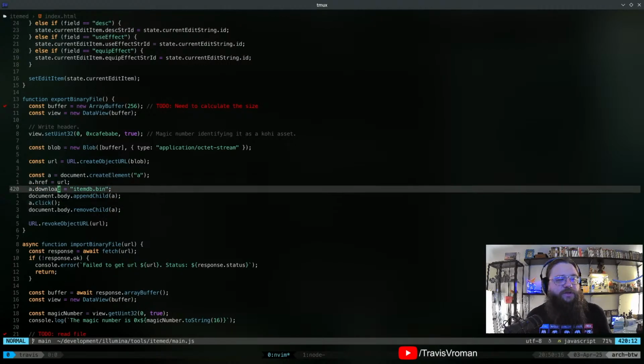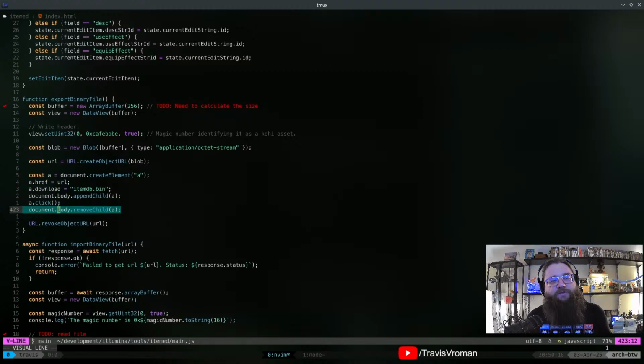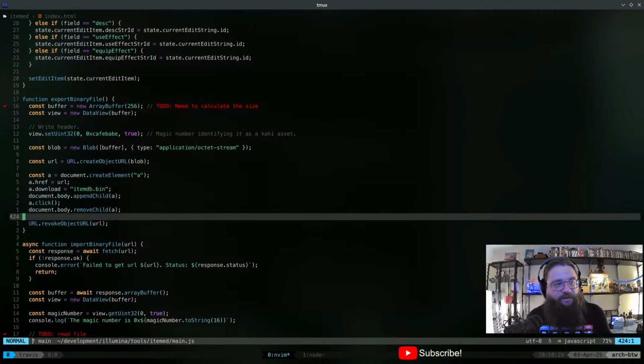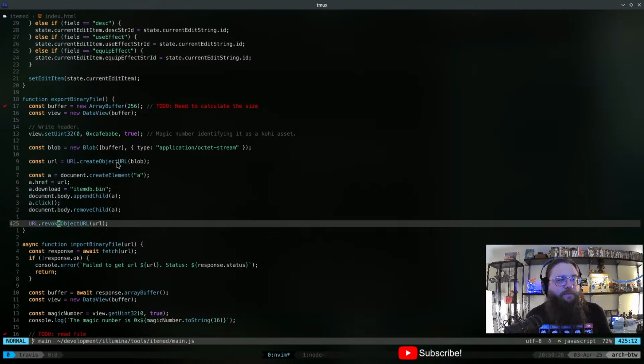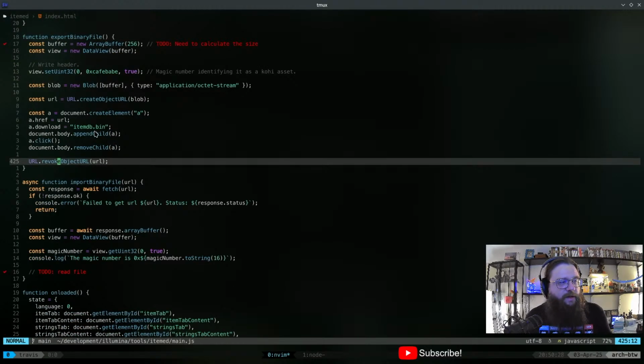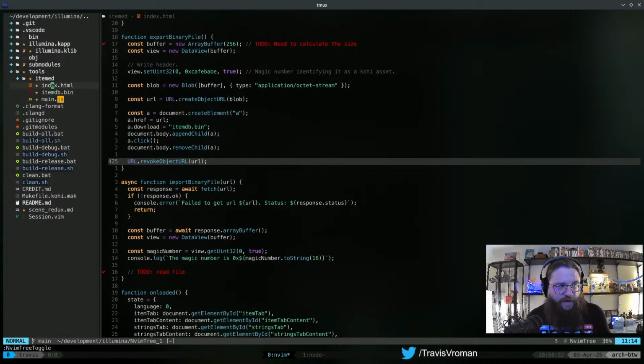So this will prompt that download, and then we remove the anchor tag from the body and destroy the URL we created, right? That's how our export works, and it'll download the file here.